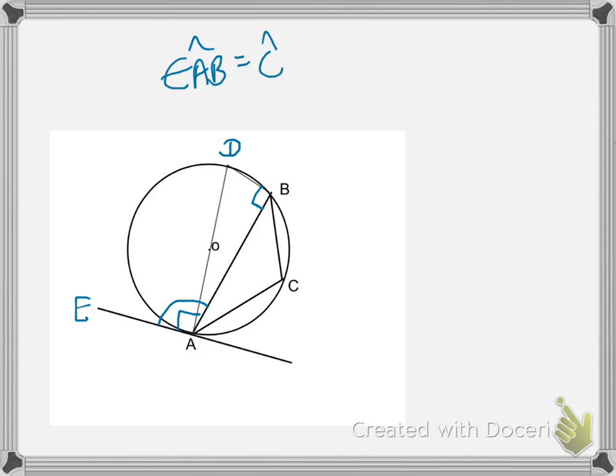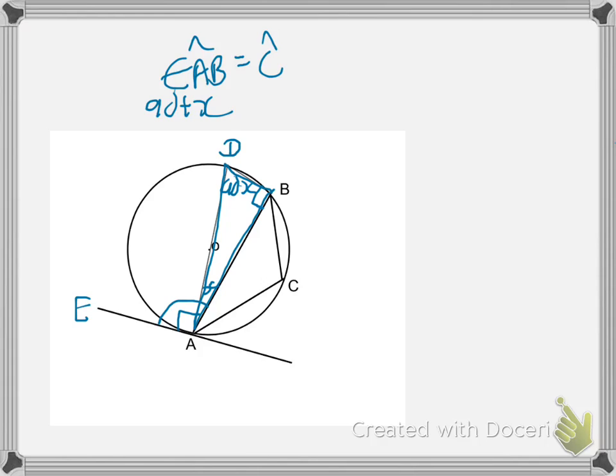Well, we've got part of that angle is A, so let's call that X. So the angle we're looking for, EAB, is 90 plus X. So we're going to keep that in mind. So what we're trying to get is C to be 90 plus X. Now, if we look at this triangle here, we've got a 90, we've got an X. Now remember, the angles of a triangle add up to 180. So this angle over here is 90 minus X, angles of a triangle. You'll notice I've taken quite a different approach to the previous sketch.